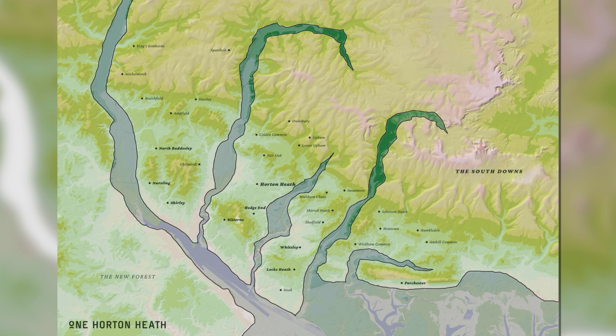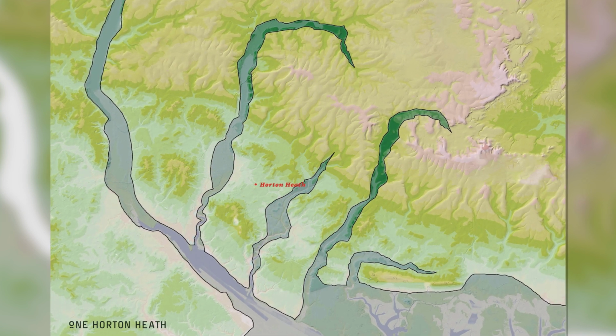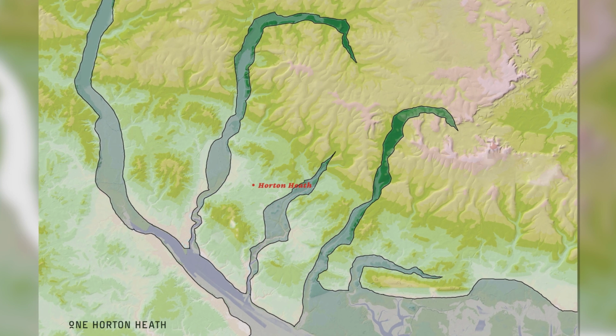Where these are better connected to the bigger local centres, they've grown much faster and in some instances lost their own unique identity. Otherwise, these towns and villages have been much slower to expand, and most have stayed quite small. Horton Heath is one of these much smaller places, and historically only a minor focal point for a cluster of loosely connected farmsteads. The existing village is rather typical of the heathland settlements, with gentle ribbon growth along the key roads through it. But most importantly, the whole area sits in the rolling fields between the Itchen and the Hamble river valleys.